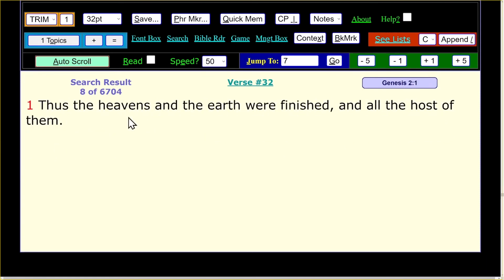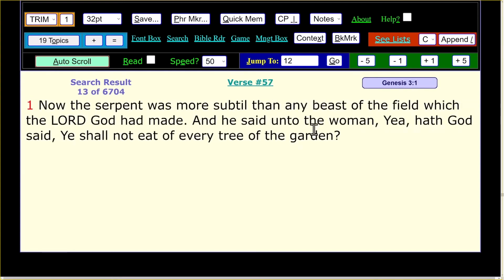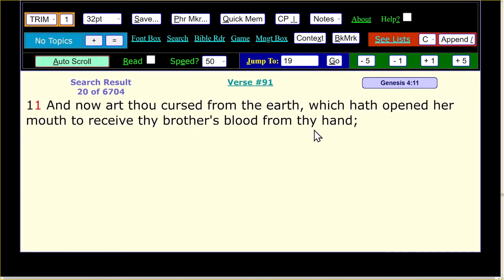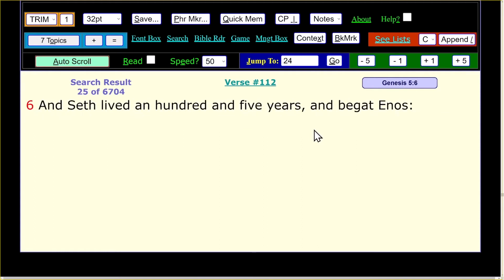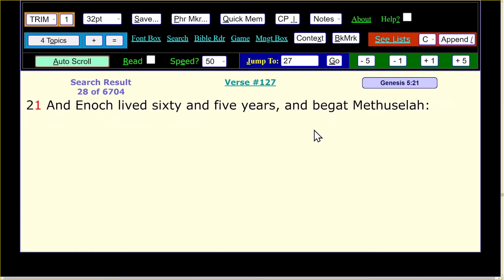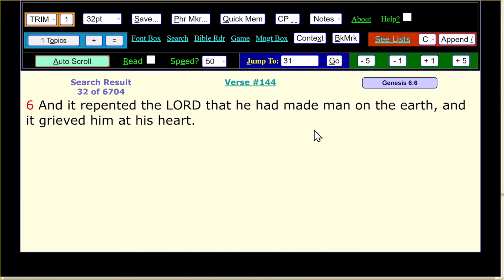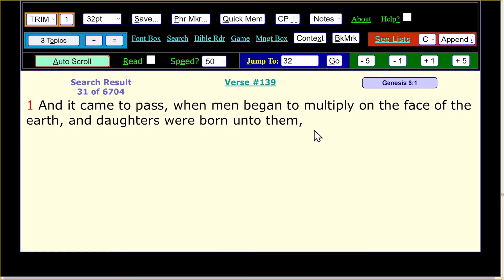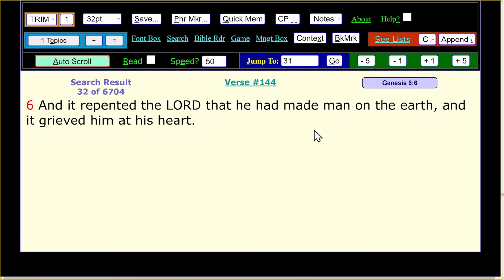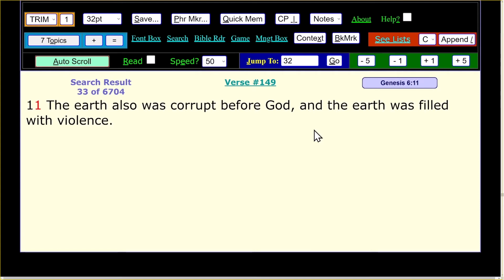So this gives us 6,704 verses. And this would be a much better view of the Bible, like if you wanted to do something compact. This is skipping every 5th verse. So it'd be like 1 and 6. So there's 1, you got 2, 3, 4, 5, and then the 6th verse. And then 7, 8, 9, 10 are missing. So you have the 11th verse. And so forth through the whole Bible.